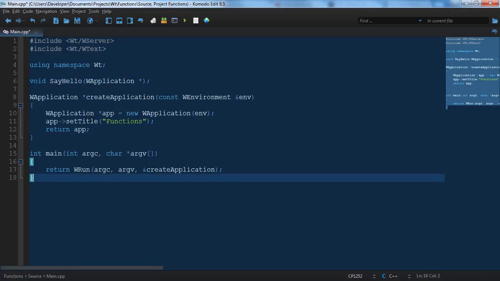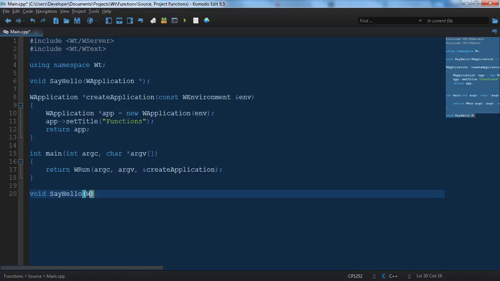So you go ahead and just create a prototype. You actually don't even need a name for the variable that gets passed in for the prototype. All you need is the data type, and if it's going to be passed by value or by reference or via a pointer. And then on the bottom of the source file, just do the same thing, say hello, and we're going to create two of these.